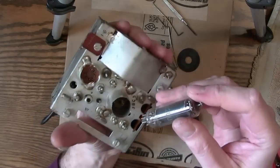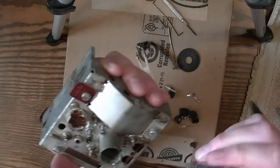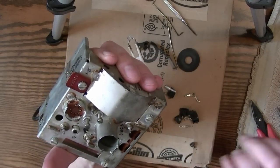I think that is a successful repair. Well, once I solder it and get the tuner all back together, I guess it's a little premature to call it successful just yet.